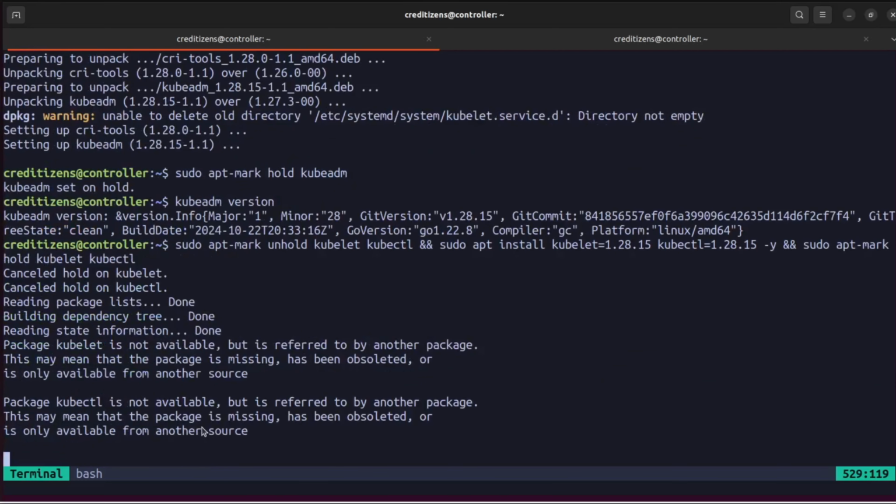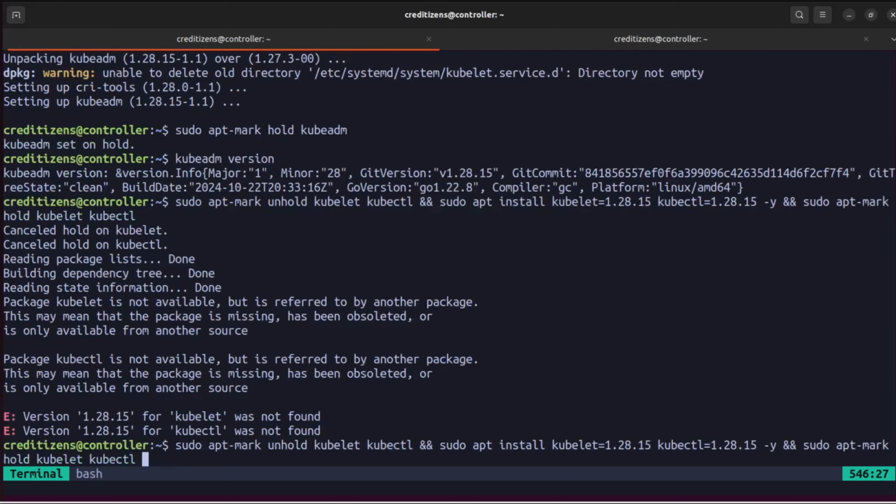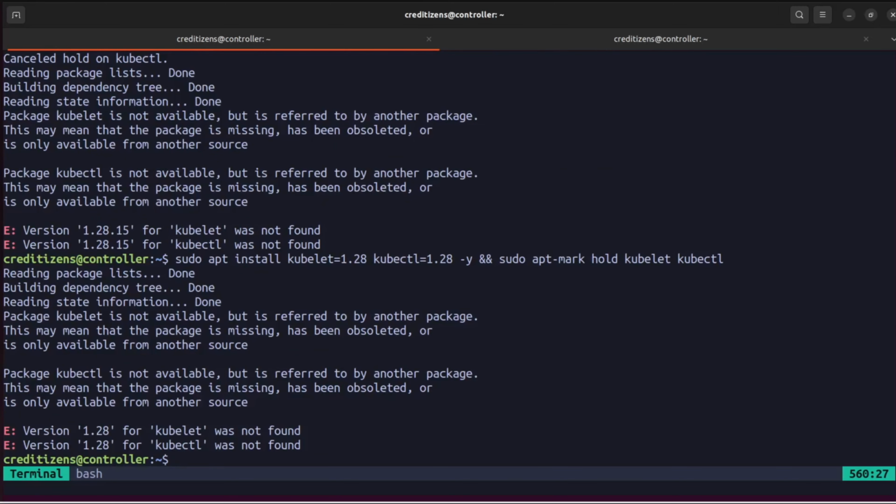So unhold, okay. Here we got an error. Okay, that version is not found. So I might need to specify everything. This, I don't need to do anymore because we have already unheld. This command had worked perfectly, so we need to work from here and just do 1.28 like that to see if it is able to get the version. No. Okay, so I have no choice. I will have to use the full version.